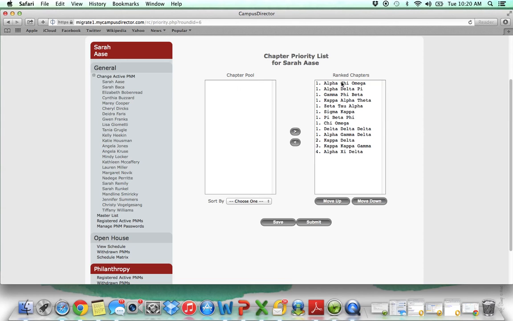This shows this potential new member which chapters must be ranked. In this example, this chapter must have 10 number 1s, a number 2, 3, and 4. She has 7 events the following round of recruitment, so she must mark 7 in the number 1 spot and then a 2, 3, and 4. To move the chapters into the right order, she can click on the chapter and use the Move Up, Move Down buttons within the list.